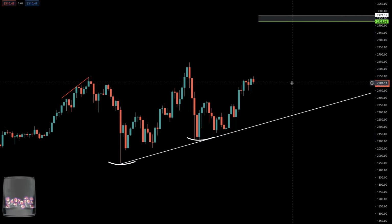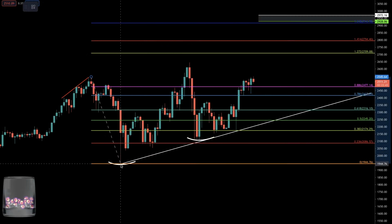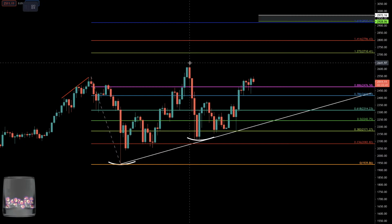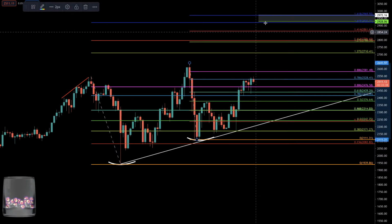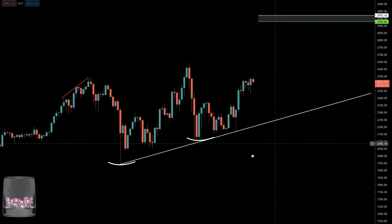So, again, on ETH, we're basically looking for fibbing from previous high to low, coinciding 1.618 between 2,925 and 2,975. We're basically looking for ETH to go to 3K. We're going to front run it, obviously, but that's basically the target, guys. ETH to 3K. So we've identified the target area up in the box. We already have it highlighted, okay?